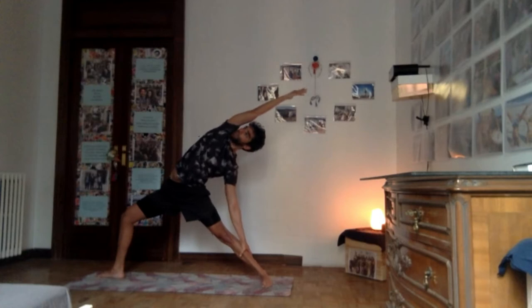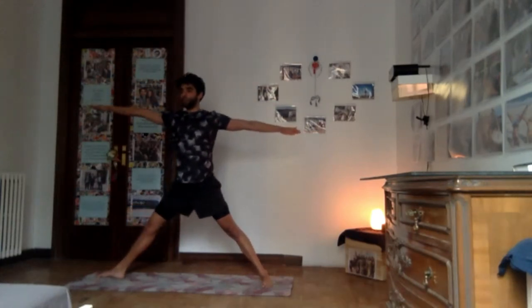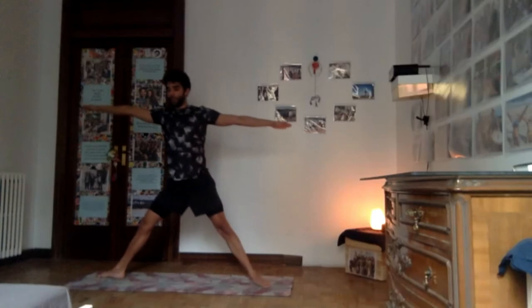Four, three. Keep the left leg straight, press down to the left outer foot. Press down to the right heel, feel the right quad working. And one, press into the feet, pull the belly in and come up. Straighten the front leg, bring the back foot in a hair.